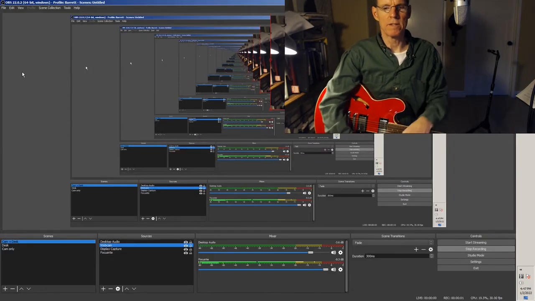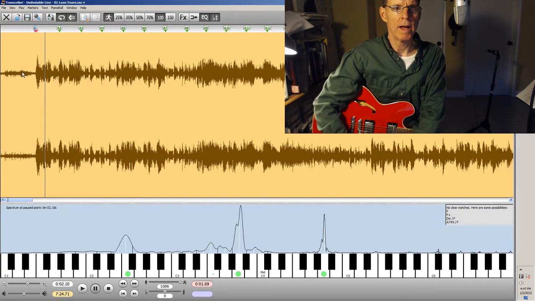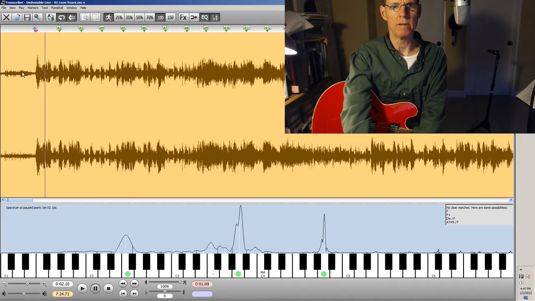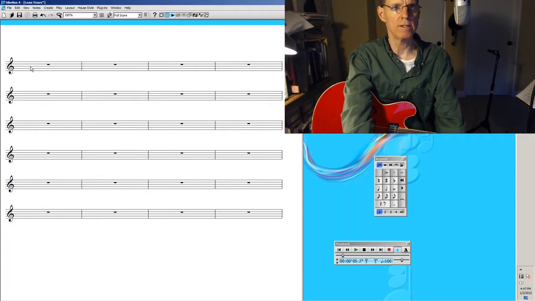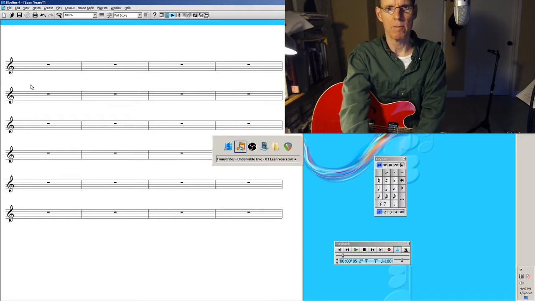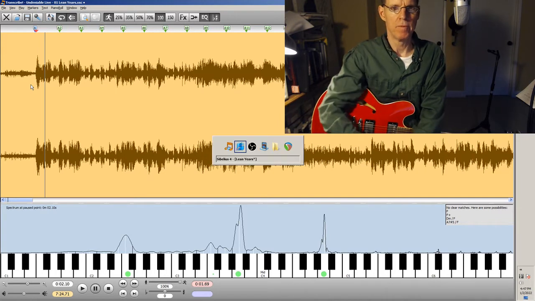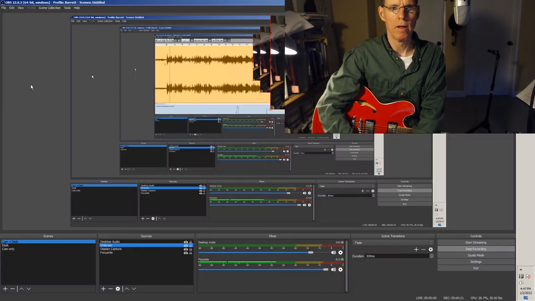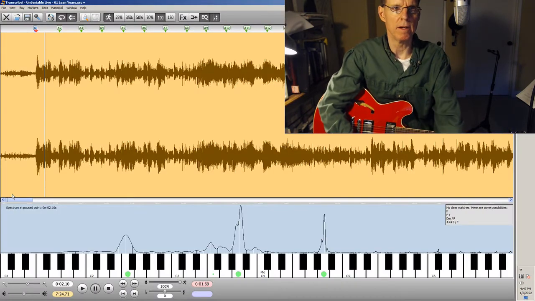Yeah, so that's cool. While I figure this out, I'm also going to be writing it down. I've got my notation software up over here, Sibelius. So now I'm going to go back to the transcription software, and I'll just leave it like this. This is fine. Okay.